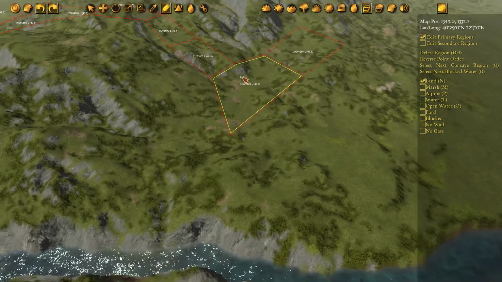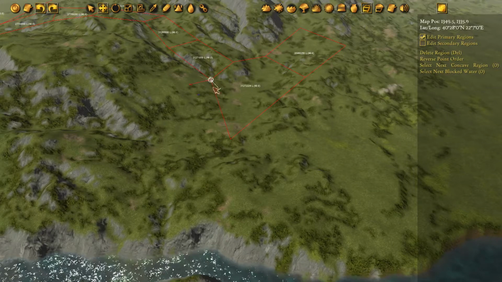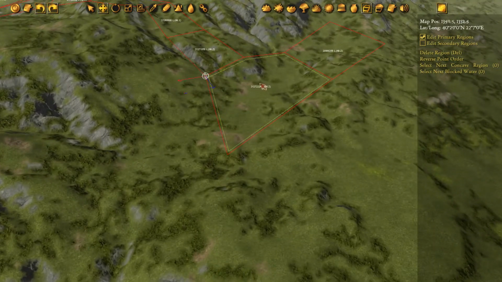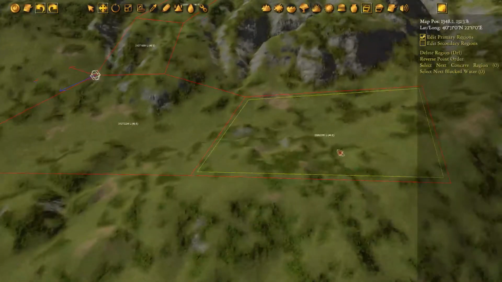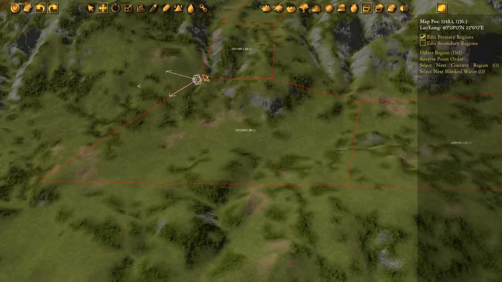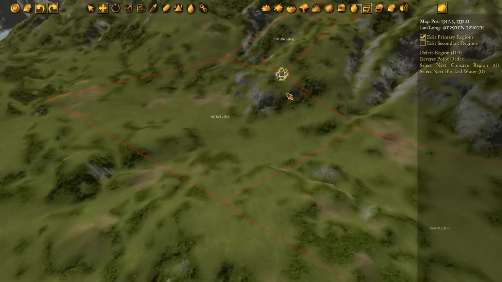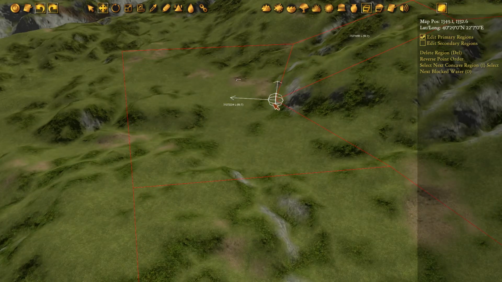Now, like the water regions we talked about last week, path regions do need to be convex, meaning there are no interior corners. And that's because units move from edge to edge. So units coming out of the city here need to be able to go out to this edge here in order to go down that path. So you can't have an interior corner like that, where you wouldn't be able to see that edge from here.